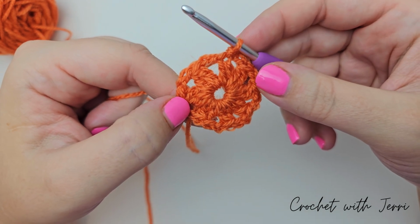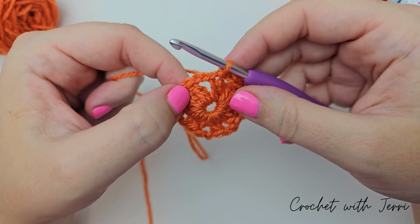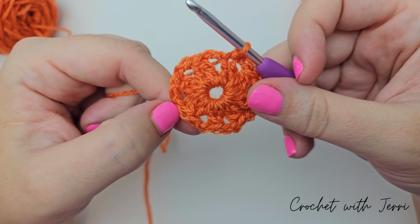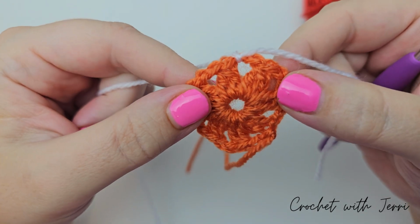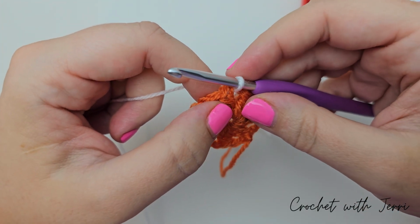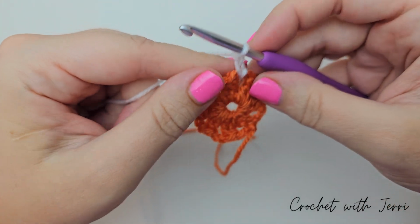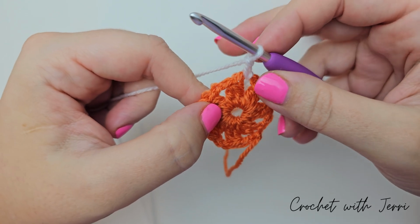You can fasten off the paprika yarn. We're going to be working with the white in the next round, and you can join it to any of your spaces in between those treble 2 clusters that we did. So for round 2 I've attached my white to one of my spaces in between 2 of my treble 2 clusters. So I'll put that one on my hook, and we then want to chain 2, 1 and 2. We then want to do a treble 4 cluster into the same space.